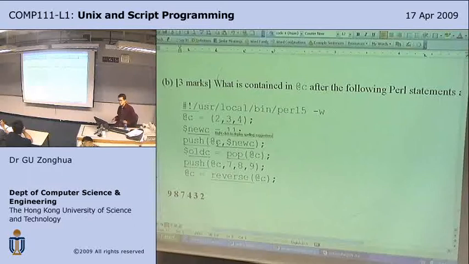You just keep the arrays straight. So push: put the new element to the right of the array. Pop: remove the element off the right of the array. Unshift: add the new element to the left of the array, and shift: remove the element from the left of the array. Just keep that straight, and you can do it. So push and pop operate on the right, and shift and unshift operate on the left.